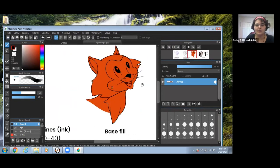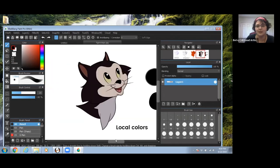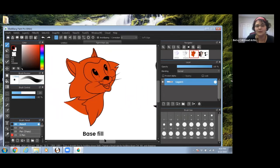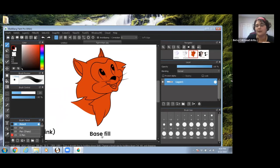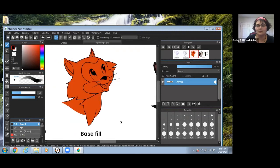After that, I go in for a base fill, meaning I just want a color that I can tell if I've colored all the way up to the black line or not. Because if I start with, like, his black fur, because he's black, why didn't I just start with black? Well, I might go over the line and not know it, because black on black is hard to see. Same thing with white. Why didn't I start with this gray of his fur? Well, then it's hard to see if I didn't go all the way up the line.